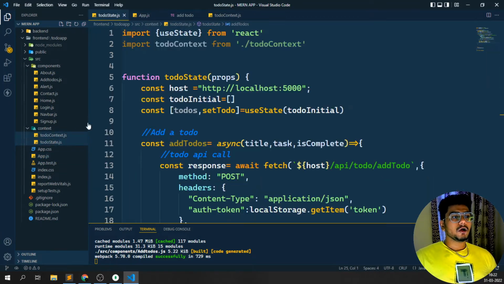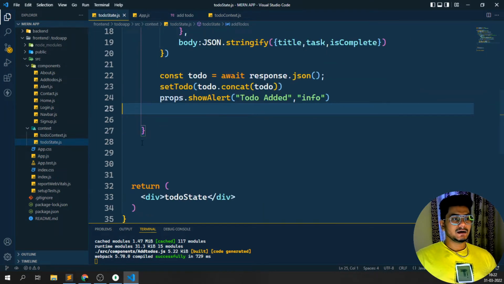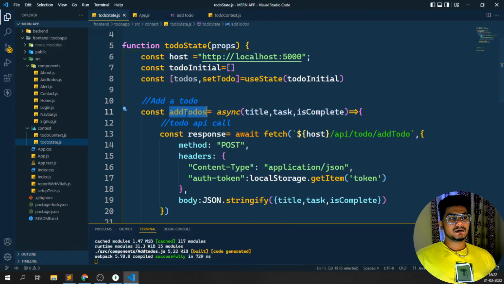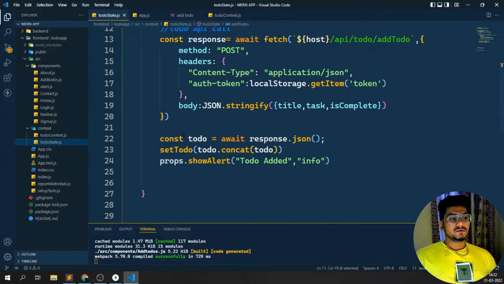So once I code all the API values, then I'll just provide the strings, and we'll debug over there. So now we have just set up the particular data. We have set up the to do context to the add to do over here. We have set up one particular add to do function. So the add to do function has been done.